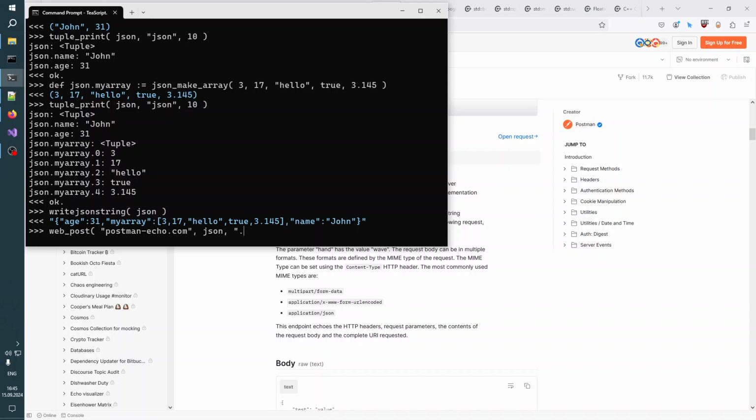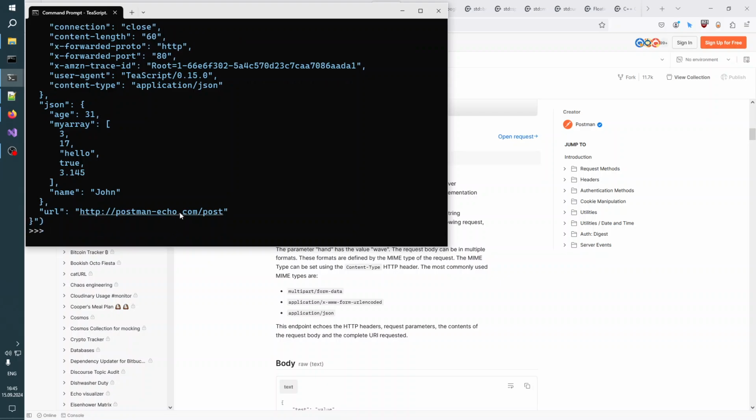And okay, we need the path post. And of course, we again want to capture the response of the server. Okay, let's try it. It worked.